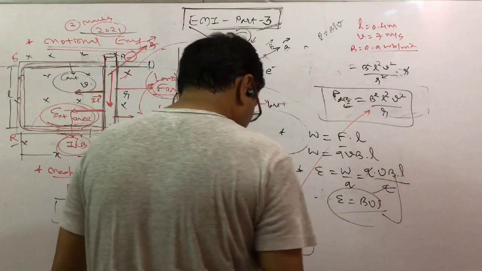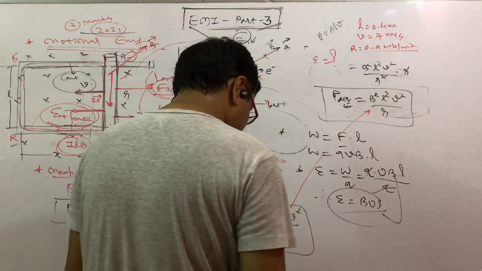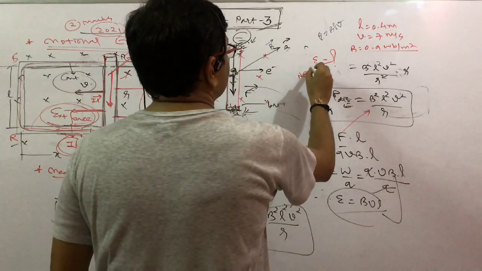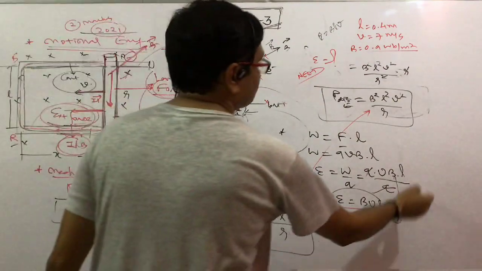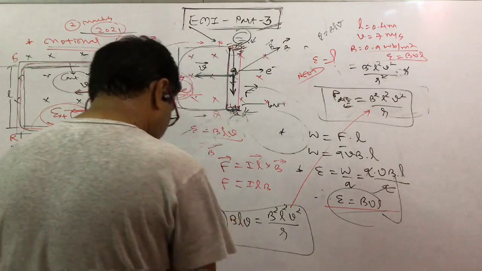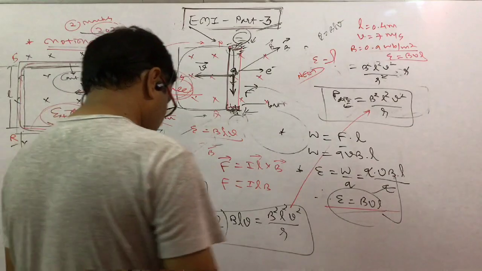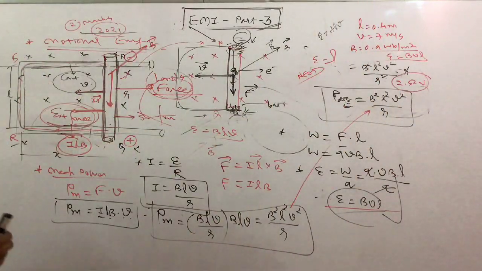Then what is the induced EMF across the conductor? This is already asked in NEET 1998. NEET question, बहुत easy. Obviously BVL given, so we'll apply this concept. Epsilon is equal to BVL. All values of BVL given, set up the values, and if you simplify, then you will get definitely 2.52 volt answer. Okay, बहुत easy question, but we have considered it, don't worry.